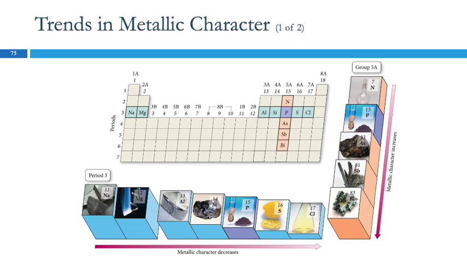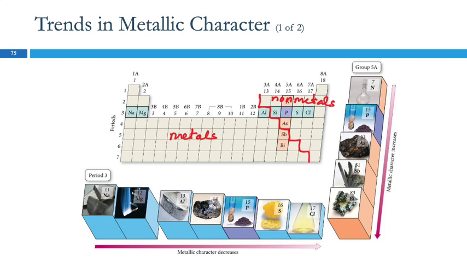So this one, I think, should be pretty simple. So where is that stair-step line? Well, it's right in here. And the ones on this side of the line are metals, and the ones on that side are nonmetals. And you can just ask yourself, well, oxygen is over on this side. Is oxygen a metal? I think everybody would get that answer correct. Iron is over here. Is iron a metal?